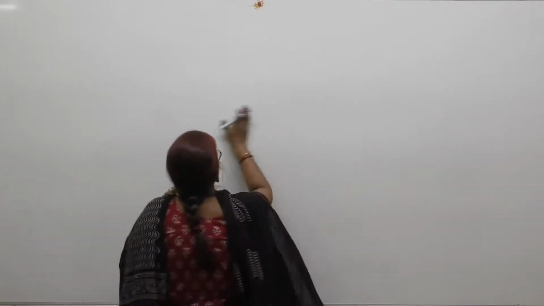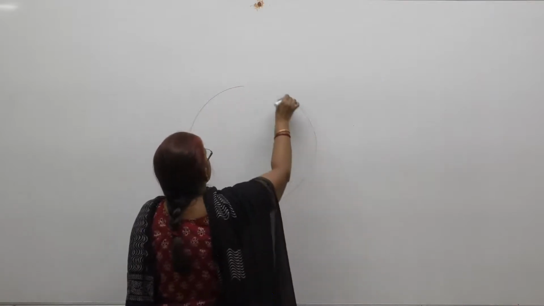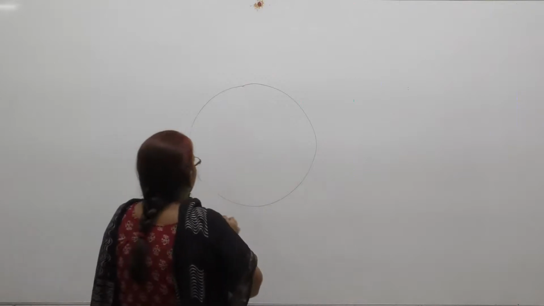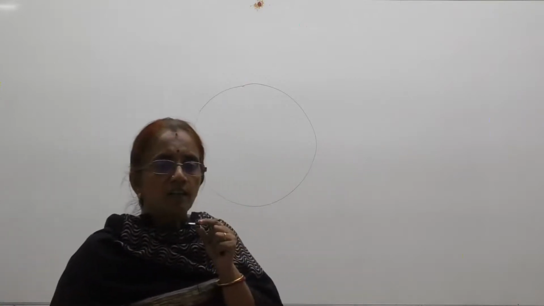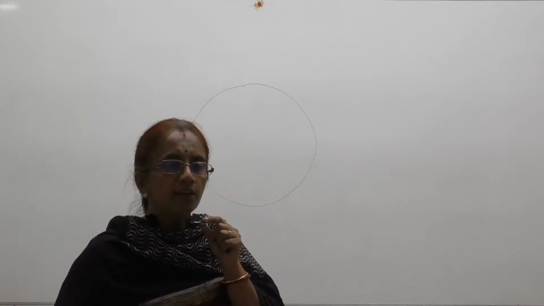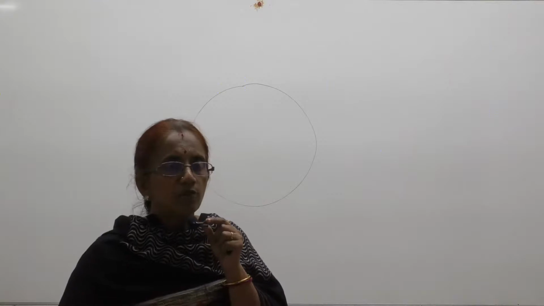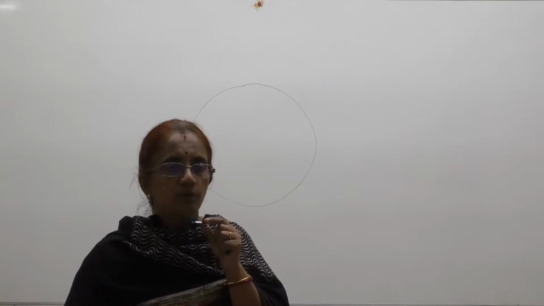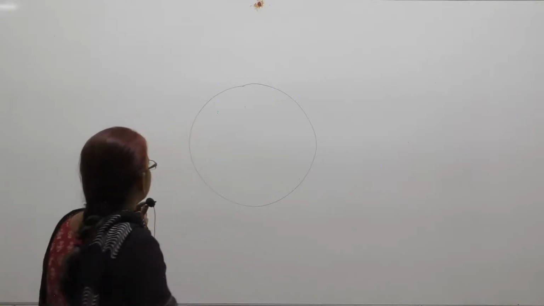So last problem. A circular park of radius 20 meters is situated in a colony. So there is a circular park and the radius of this park is 20 meters. Three boys, Ankur, Syed, and David, are sitting at equal distances on its boundary, each having a toy telephone in his hands to talk to each other. Find the length of the string of each phone.